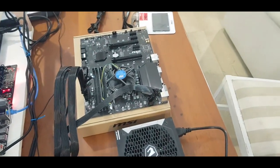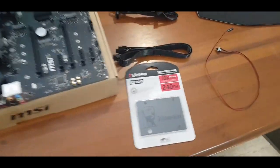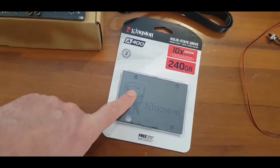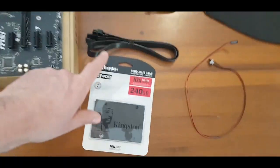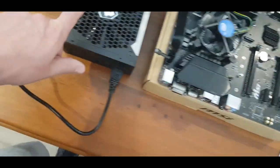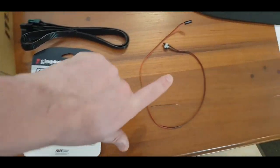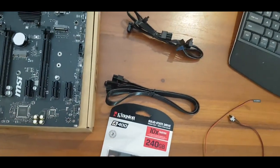All right, and we're back, guys. So we've done really well so far. What we're going to do now is attach our SSD via the SATA connection up here, and we'll power it up. So you need to get power from your PSU into your solid state drive. We're going to put the on-off switch onto it, and I'll show you exactly where that goes.